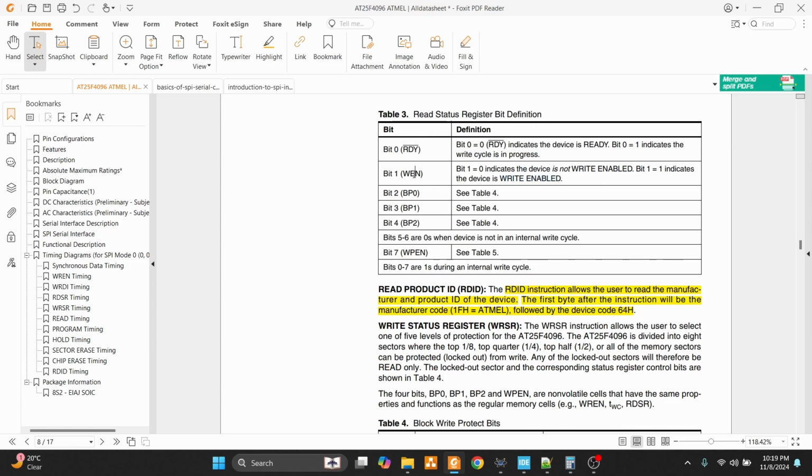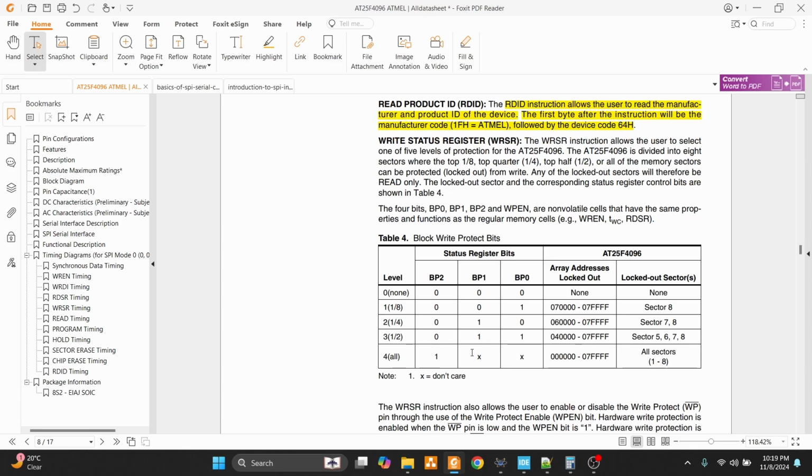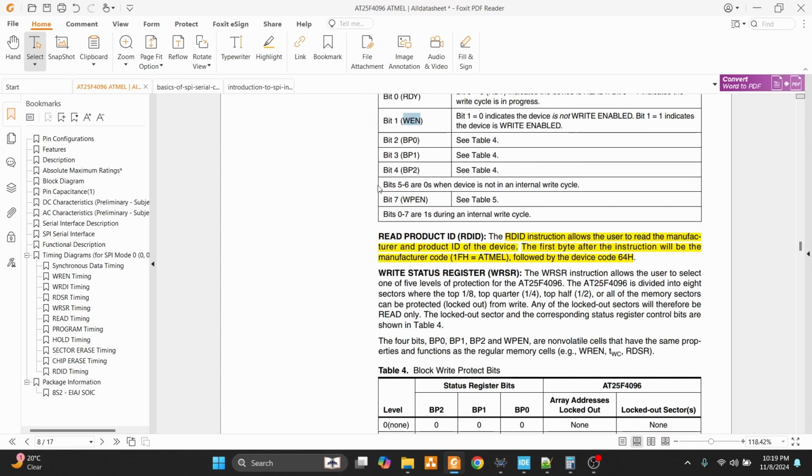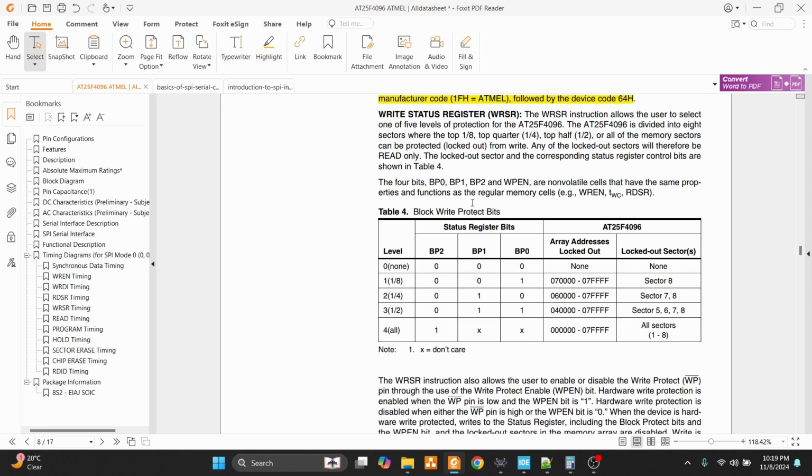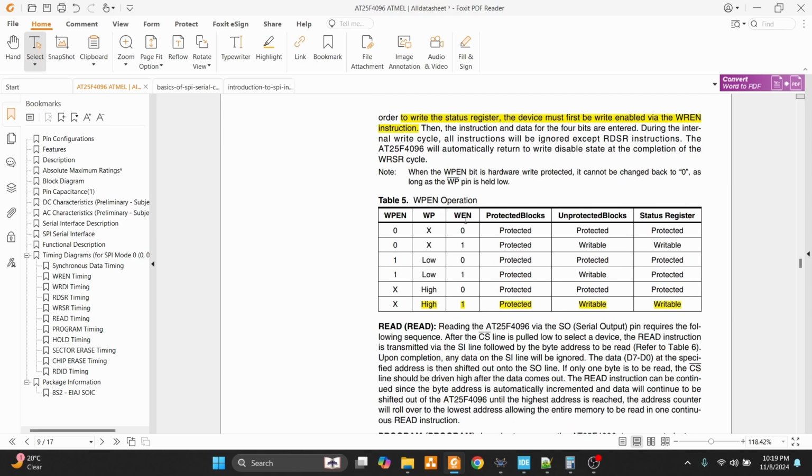So we can check this bit to see whether the device is write enabled properly or not, whenever we are sending the write enable instruction. BP0 to BP4 are the block protect bits; we will see this in table number 4. Bit 5 and bit 6 are unused, and bit 7 is the write protect enable operation.